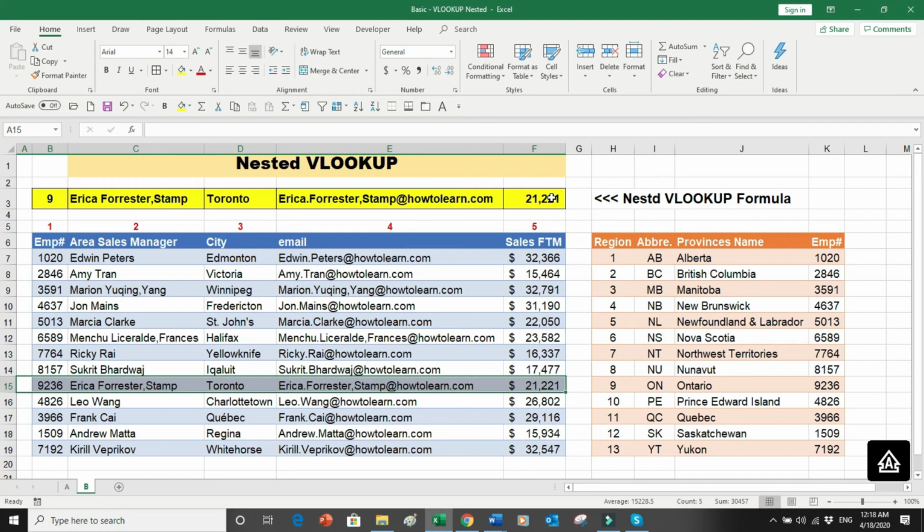And I hope that you have learned something new from this with these VLOOKUP functions. If you want me to cover any specific function or scenario, then please feel free to leave a comment below and I'll get back to you.